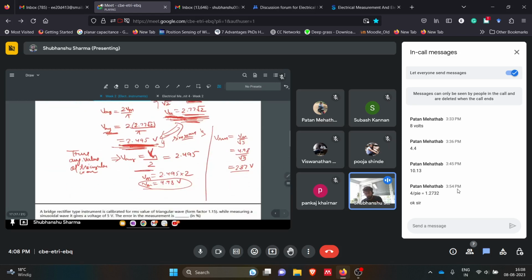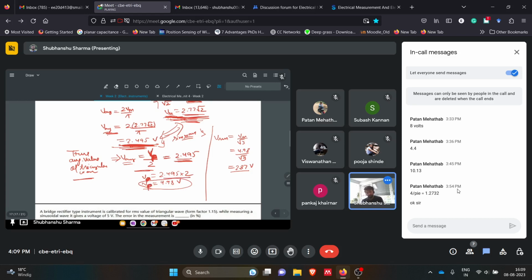But now actually we gave a triangular wave. So what is the average value of a triangular wave? It is the peak value of the triangular wave, Vp, divided by 2. This is different. This is Vp by 2, and it is equal to the PMMC measurement, the calculated average value of the PMMC output. So we got the peak value of this triangular wave as this one.